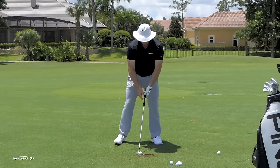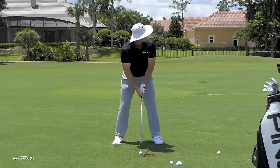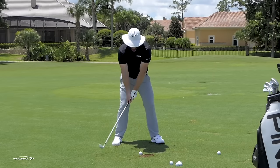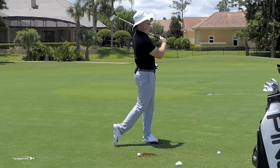Watch as I first start my downswing — my chest feels like it's getting closer to the ground, then I'm coming to that good full finish. Let's give it a whirl — see if I can cover this one and really let that club release out in front of this golf ball. Nice and solid, definitely covered it. You can see how I stayed in my posture. So we covered piece number one — cover the ball, really compress it. Piece number two — create momentum from the body by using those hips and really coming through to that good full finish.